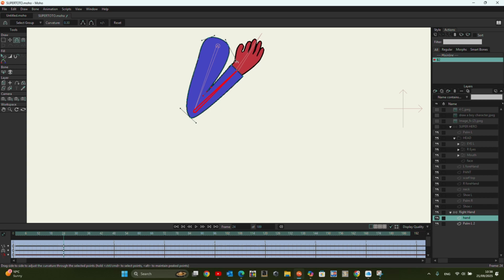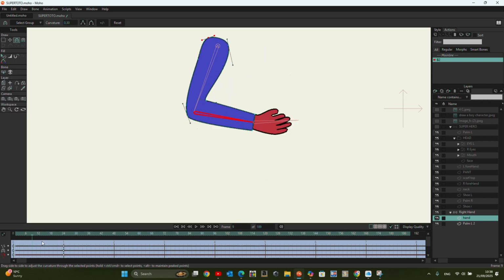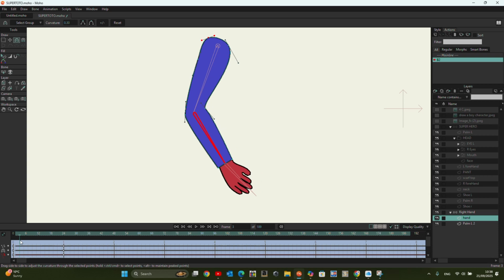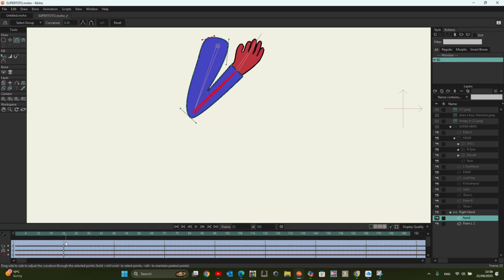If you want to adjust slightly here, you can still do that. You can do anything now with the smart bone here. Okay, so when we move the slider back, you can see now the hand is moving correctly. Okay, you can go ahead, first go to the main line.